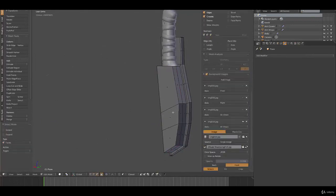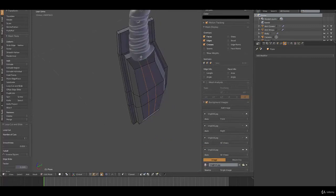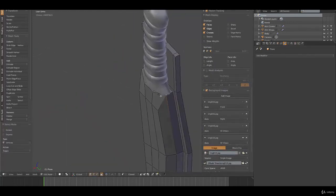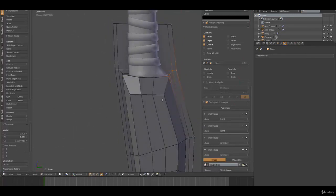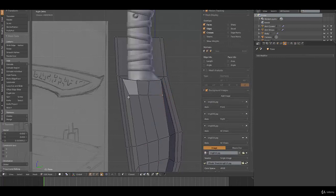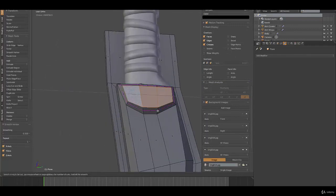And Control R here. Go back to face mode, scale this in. Add two edge loops here. I'm going to select the edge in between there. And we're just going to bring that out. We're going to select this here. I'm going to bring this out. And bring this out also. Add an edge loop in there.